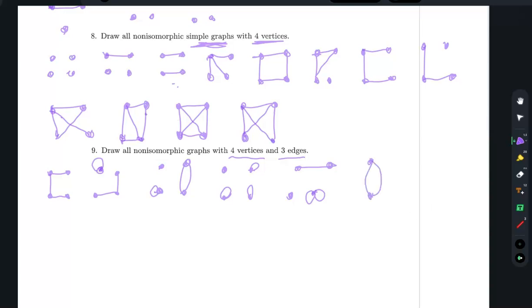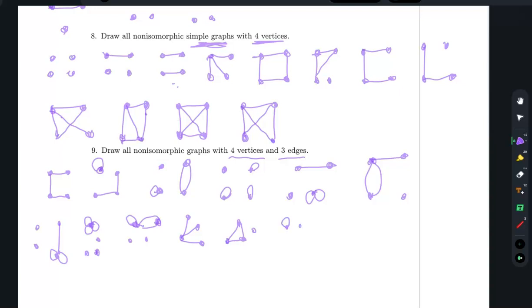Or I could leave that there. Let's see, what else could I do? Keep 2 vertices on their own and then do a double loop on one of them. Then I could put triple loop and then a vertex. Oh, and I have to have 4 vertices, right? So 1, 2, 3 little isolated vertices. Or I could do 2 parallel edges, right, between 2 vertices, and then these 2 vertices just hanging out. Or I could do something like that. Or I could make a triangle and a dot.